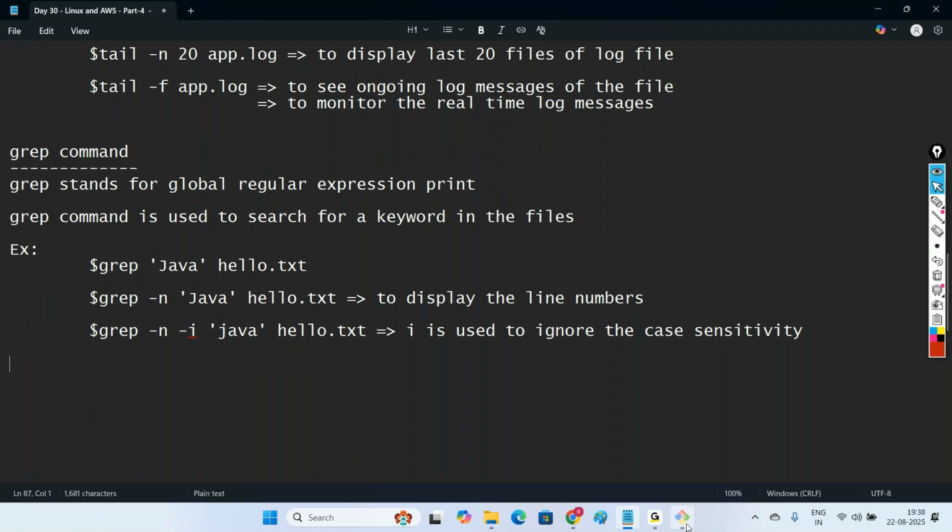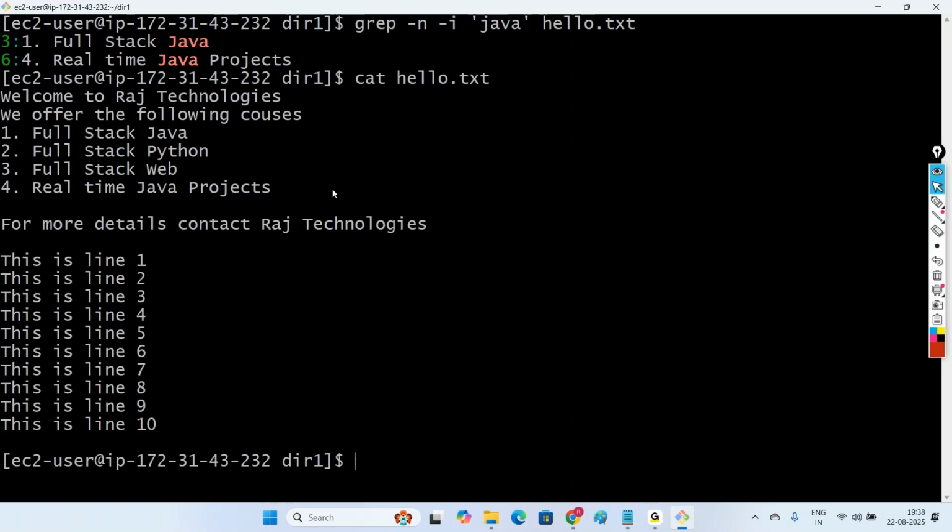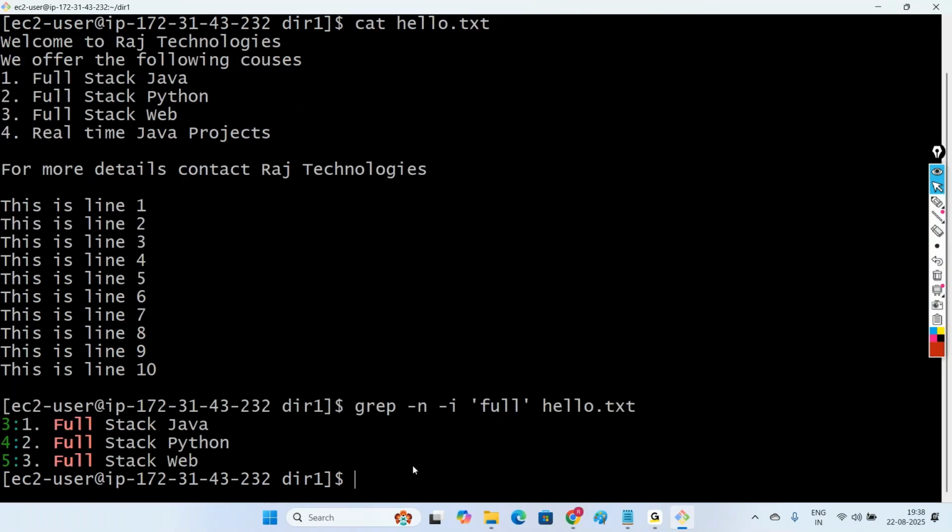Yes, sir. One more example. If you say cat hello.txt, here I want to search for the word full. Wherever full is there, I want to search for it. Then I will write grep -n -i full hello.txt.